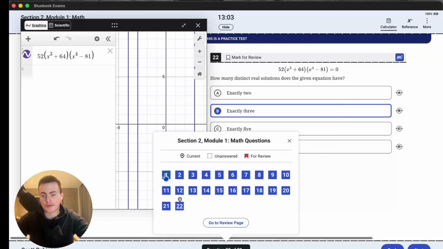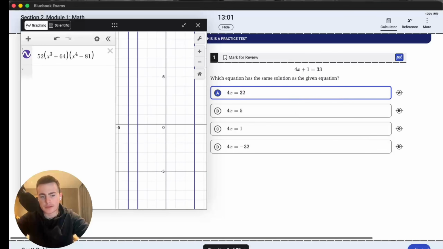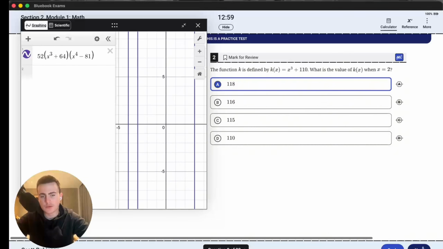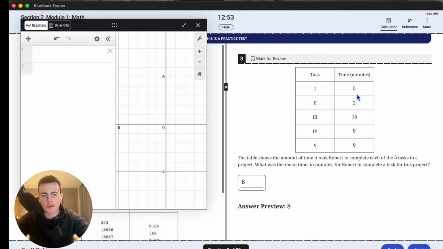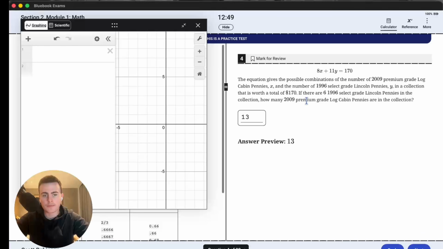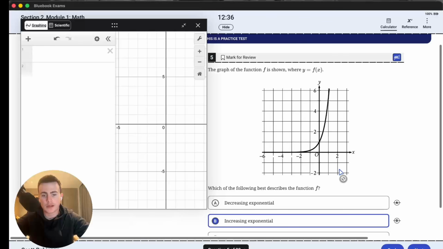I have plenty of time left over, so I'm going to go through and check it. This is 100% good. At this point, I would do it by hand just to make sure I didn't screw up Desmos. Always good to do that. So 7, 22, 31, 40 divided by 5 is 8, correct? If there are 6 Lincoln pennies, you guys can skip forward like 5 minutes, by the way, if you don't want to see me checking these, but it's still a good idea.